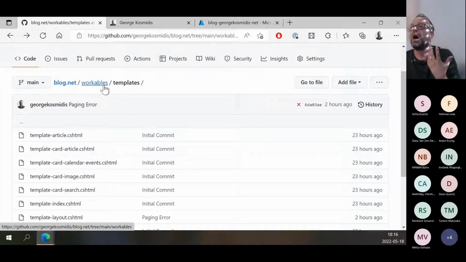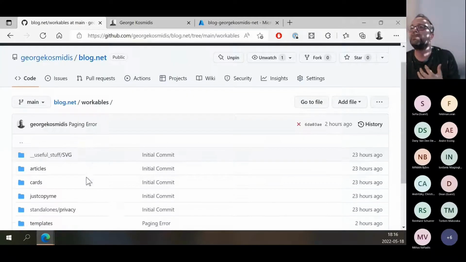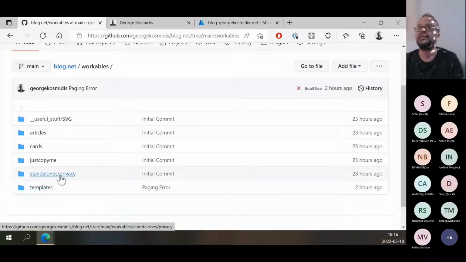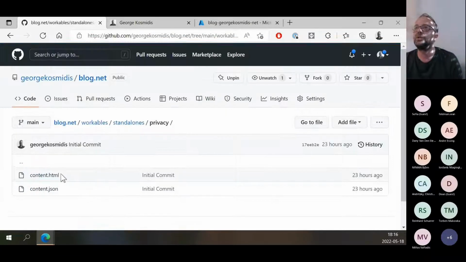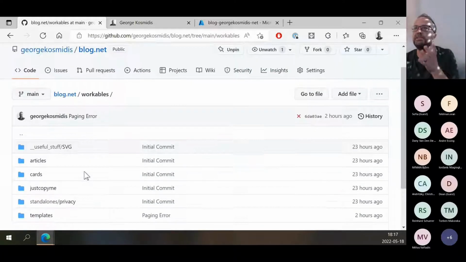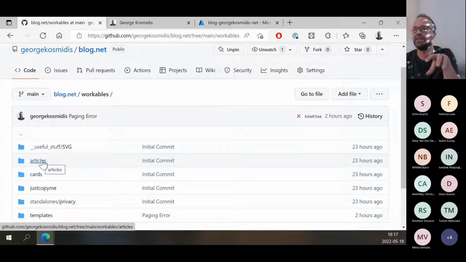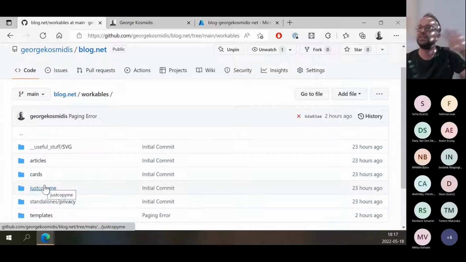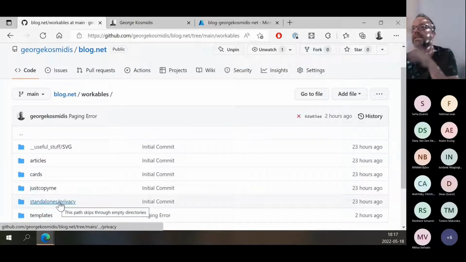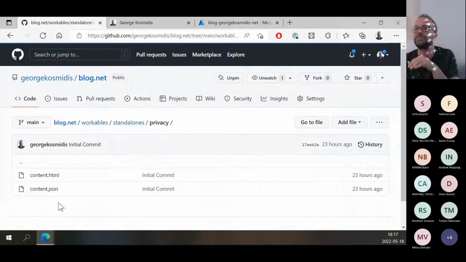Now, how do we actually end up with some content? This is the template system. This is the last part, let's say. What is considered the content? So when the engine starts to build stuff, it first goes through this thing. It picks up all the articles, all the standalones, the copy meets at the end, it just copies everything, and it builds right in the middle of the cards. Let's just see what is happening when it dives into the standalones.